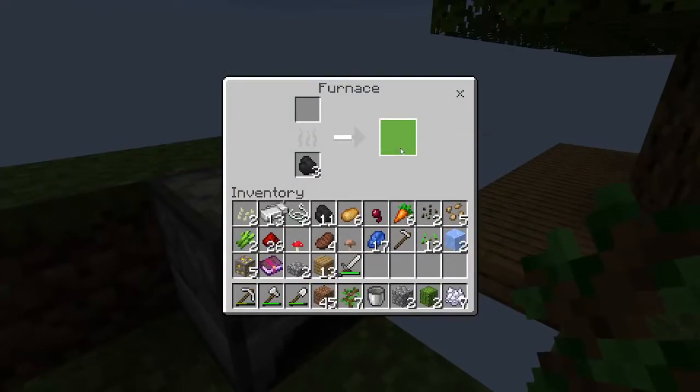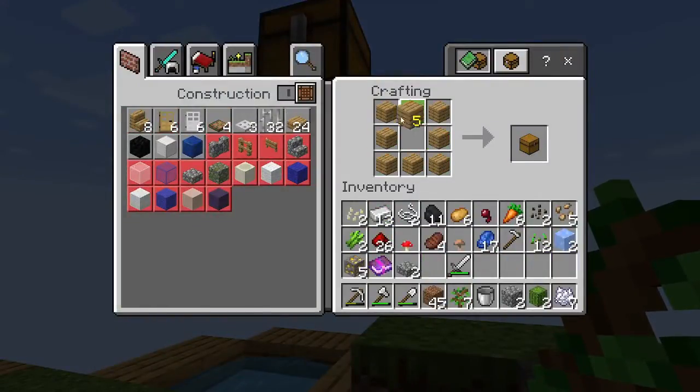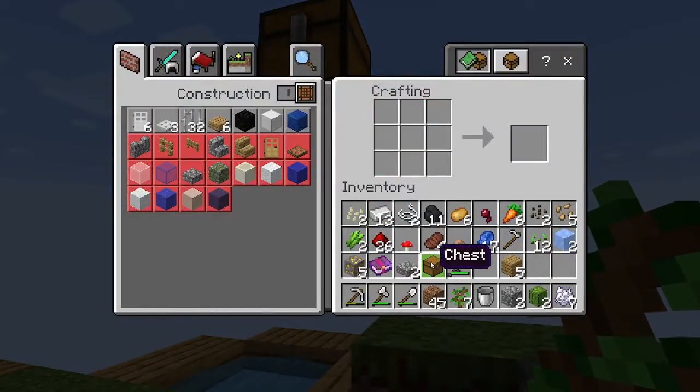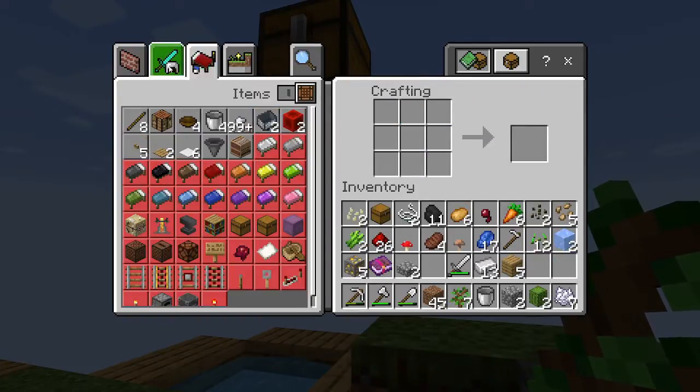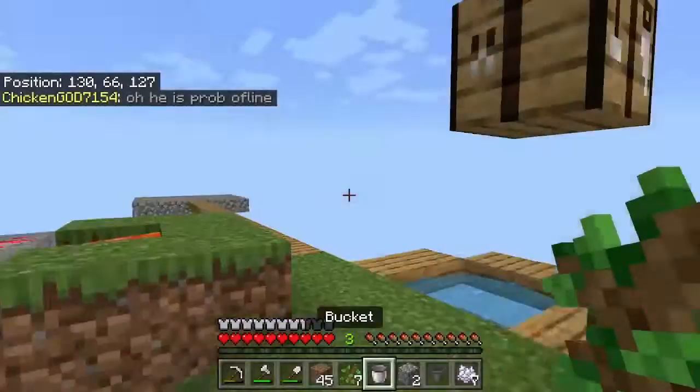Okay, I should have everything. Now I need a chest. Put the chest here, I think. And then boom, boom, boom. What? One second. Can I not make a hopper? Hopper.